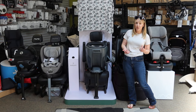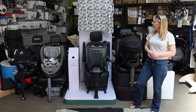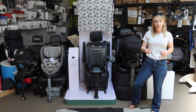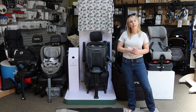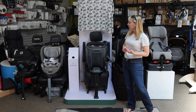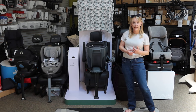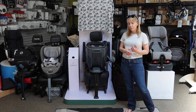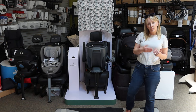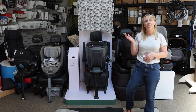There's no side impact testing in the U.S., so it's hard to put a value on that, but in general we do love good side impact safety features. If safety is your number one priority, your best bet is keeping your child rear-facing for as long as possible. Kleck will do 50 pounds rear-facing. Baby Arc is 55 pounds rear-facing, which is remarkable. Cybex is 40 or 50 pounds rear-facing. All the convertibles are 65 pounds forward-facing. Keeping them rear-facing as long as possible, and then if we want to purchase seats with additional safety features, that's what we're talking about here — what those safety features are and why they're important.